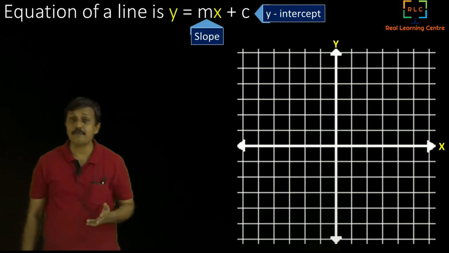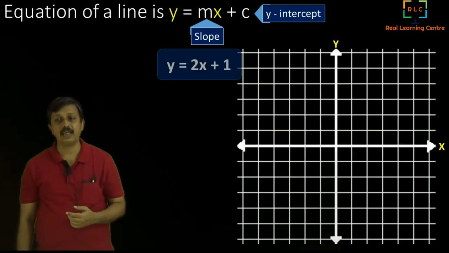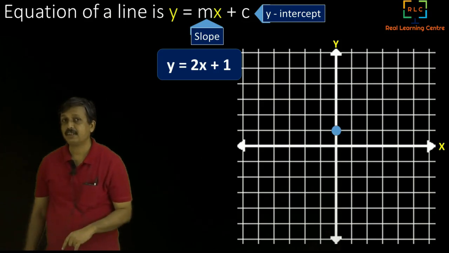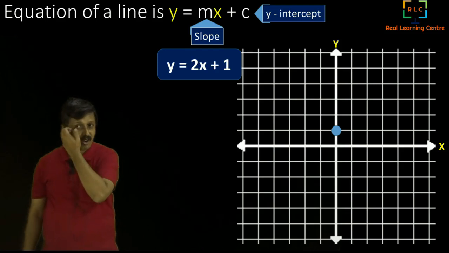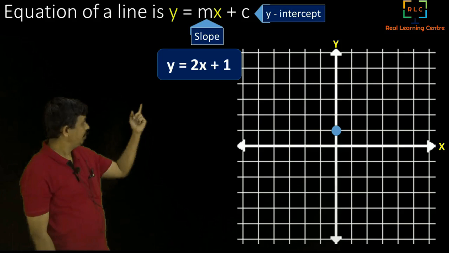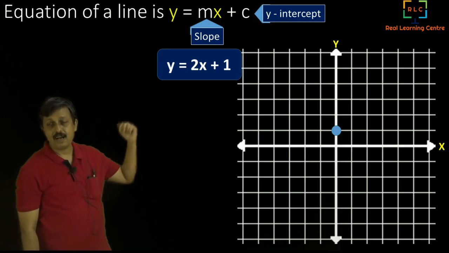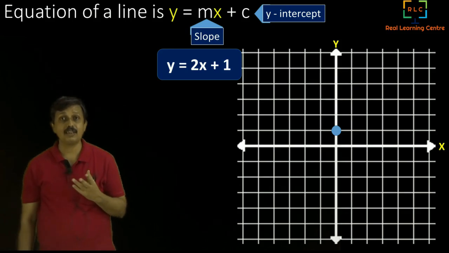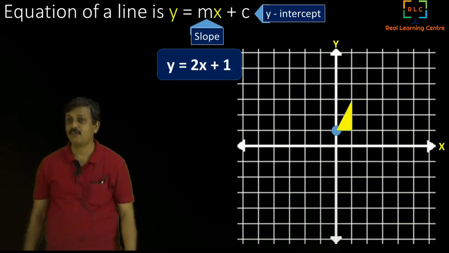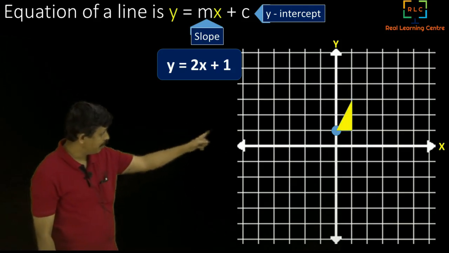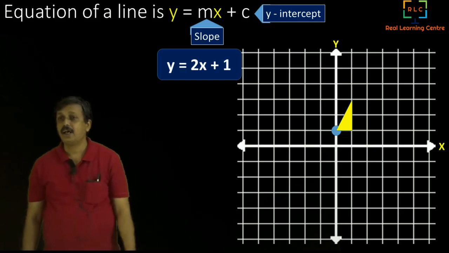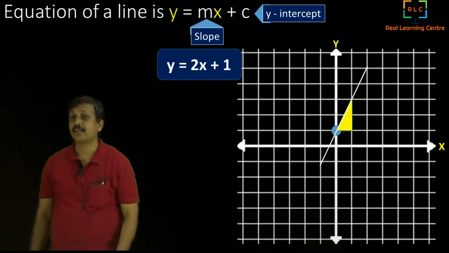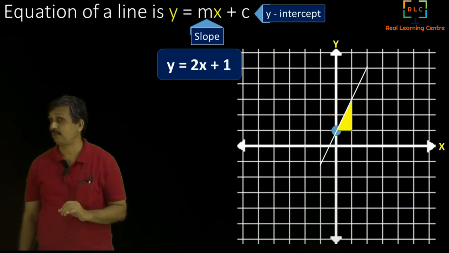So if you take some examples and see how they look. For example, take an equation like y is equal to 2x plus 1 and join it, and you can clearly see how we draw it. We take 1 as the intercept. After taking 1 as the intercept, now I want a slope of 2. For that, y is 2 and x is 1. Like that I have to draw a picture. At that point I draw 1 and 2. After doing that, I am going to draw my line along the hypotenuse. And that is our line y is equal to 2x plus 1.